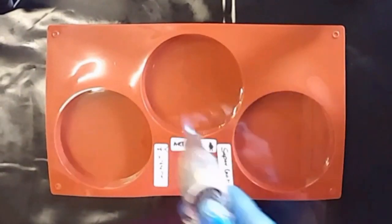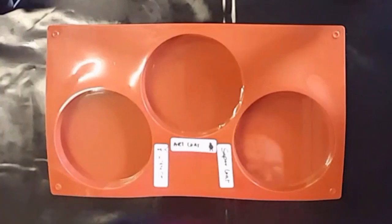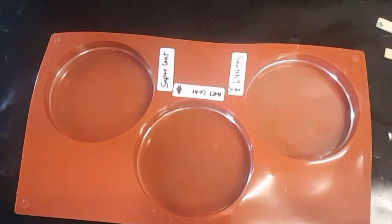So that's that. Now we'll get my little torch. Oh, there goes those bubbles. Busted all of them. These ones didn't really have any bubbles. So now that I've done that, I'm going to move this out of the way and wait for it to set up and then show you the result.